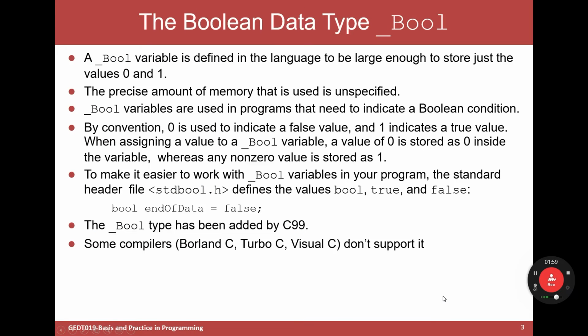Okay, the first thing we would like to talk about is Boolean. So sometimes in a program or in software, you would like to check if something exists or does not exist, or something is true or it's not true. In this case, you need just one variable to store some status, and this status is true or false, good or bad, black or white. So you have only two situations.